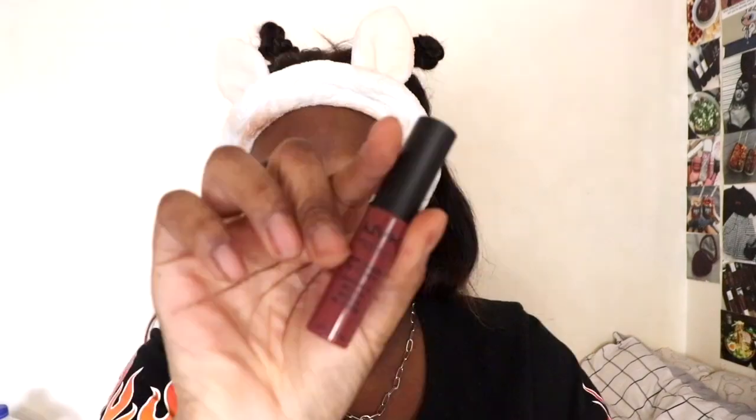Now I'm filling in my moles with the Maybelline Master Precise eyeliner in Forest Brown, then I line my lips with the Wet n Wild liner in brown. For lipstick I'm using the NYX Off My Lip cream. So that is all for the video — here's a little close-up of the final look, hope you guys enjoyed! Don't forget to check out our makeup brand down below, Moonlight Rose Cosmetics, and follow us on Instagram if you want to stay updated. That's all, bye guys!